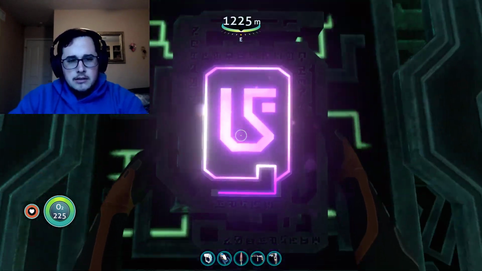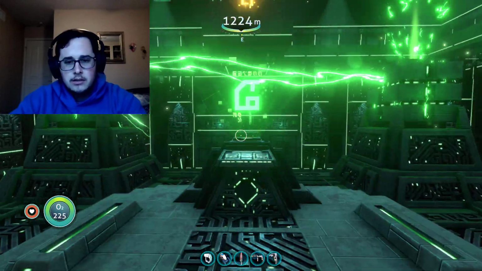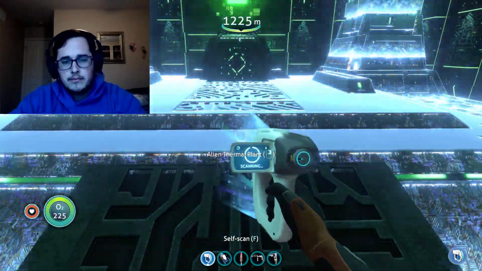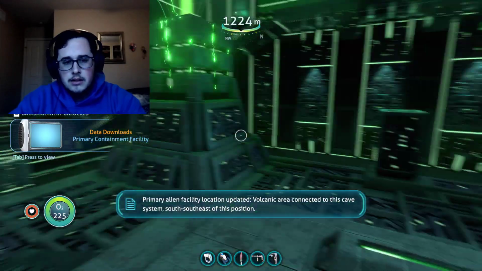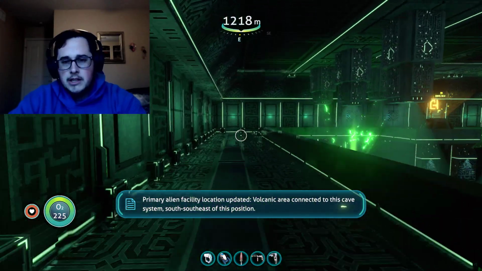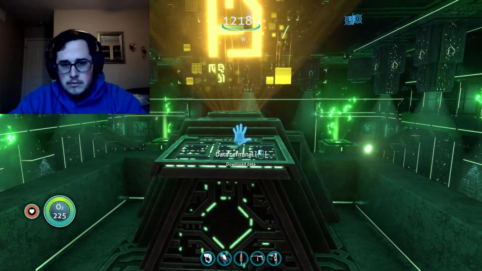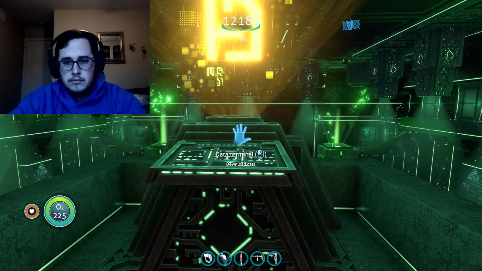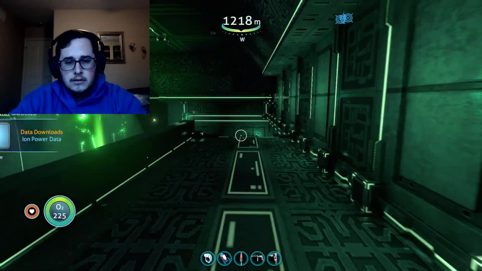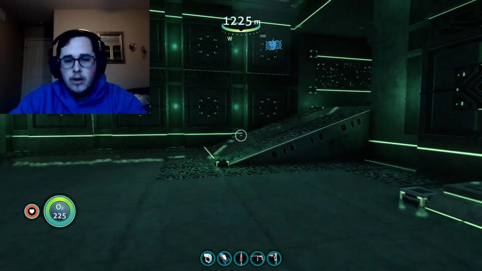Alright, another purple tablet. Pass through here. Scan the alien thermal plant. Alright, let's see. Primary containment facility. Integrating new PDA data. So this is just letting me know that there's a primary containment. Alien facility location updated. Volcanic area connected to this cave system at depth 1.4 kilometers. Okay. Ion power data. Integrating new PDA data. So now... Synthesizing ion power blueprints from alien data. Now stored to data bank.